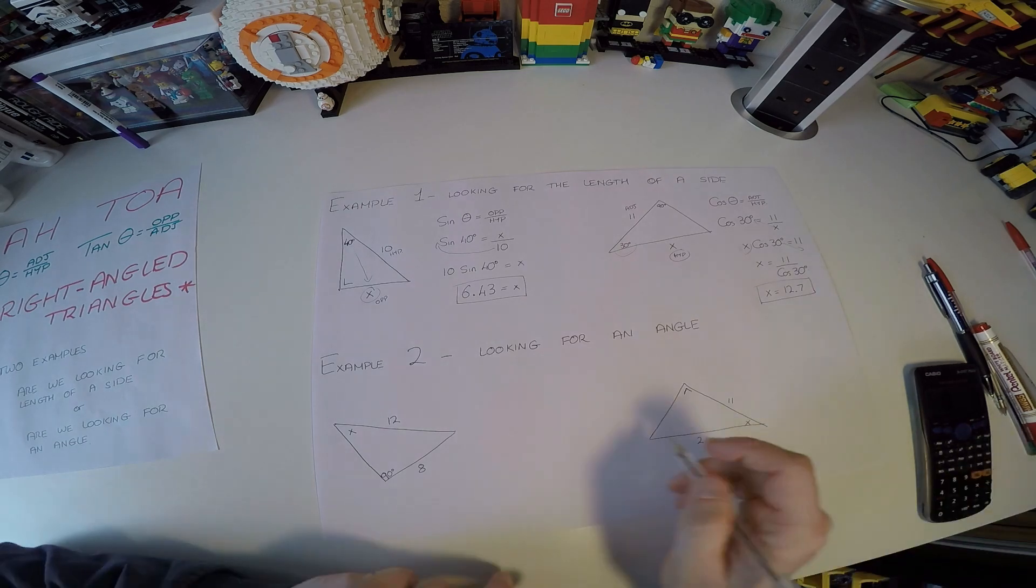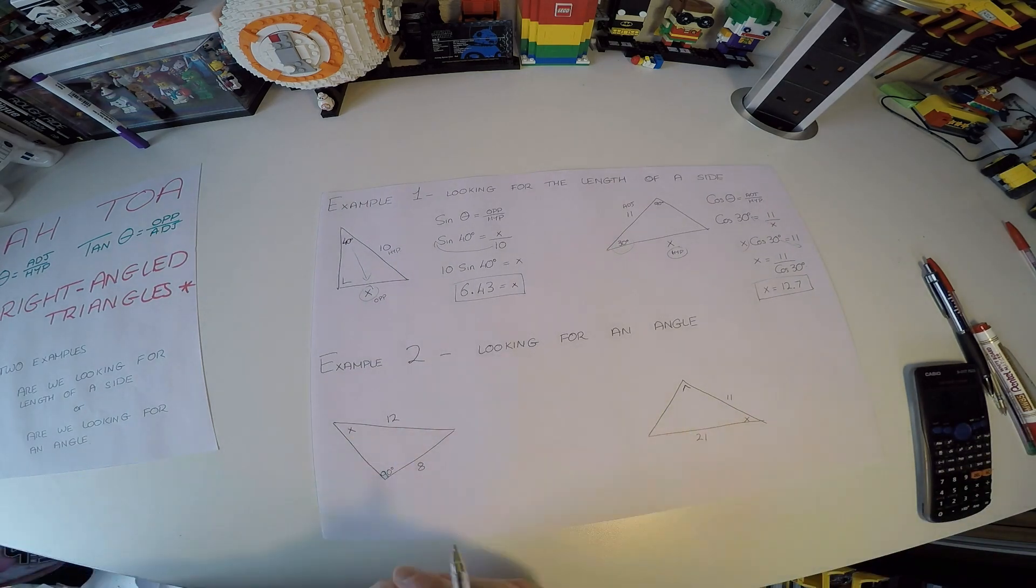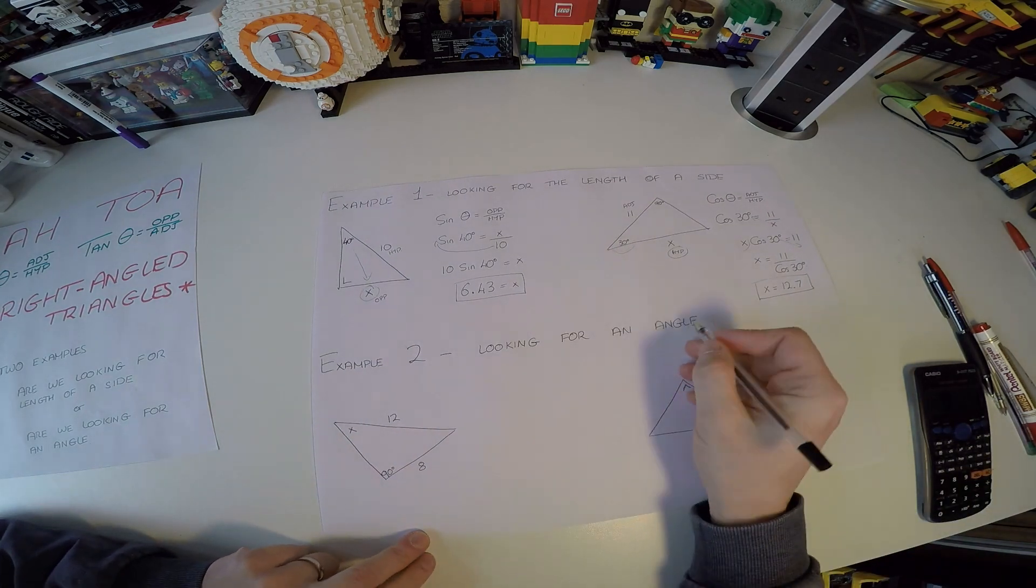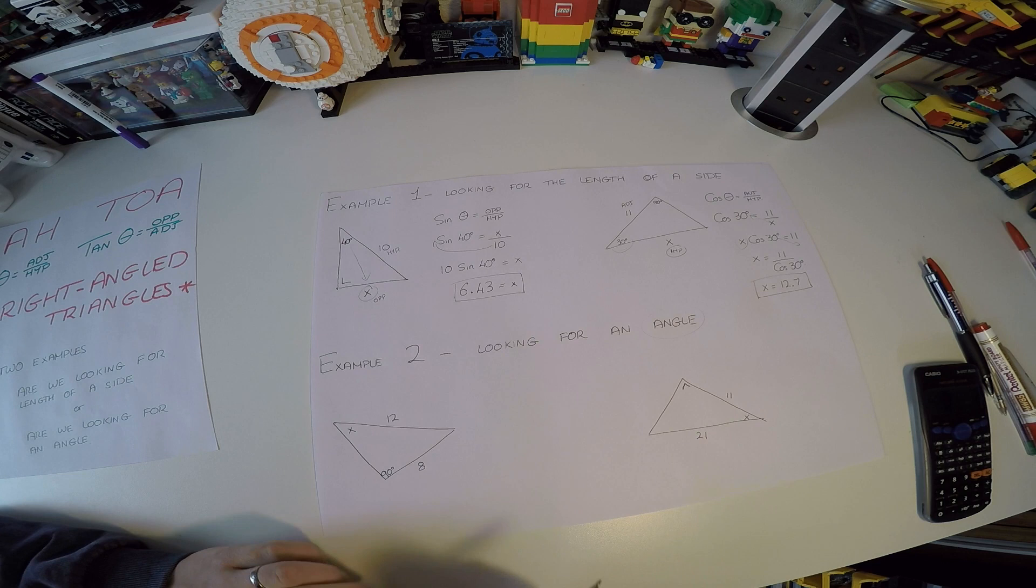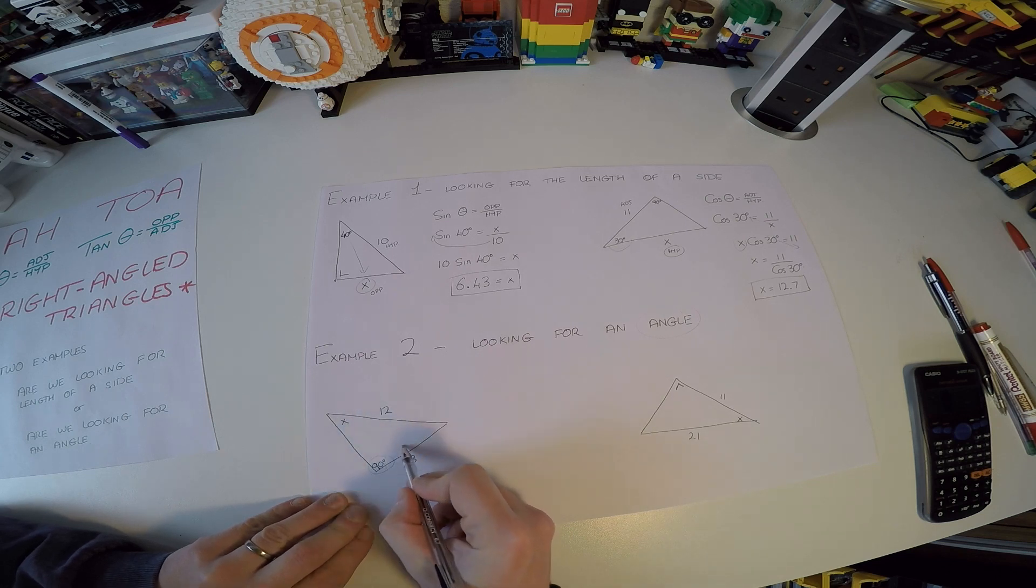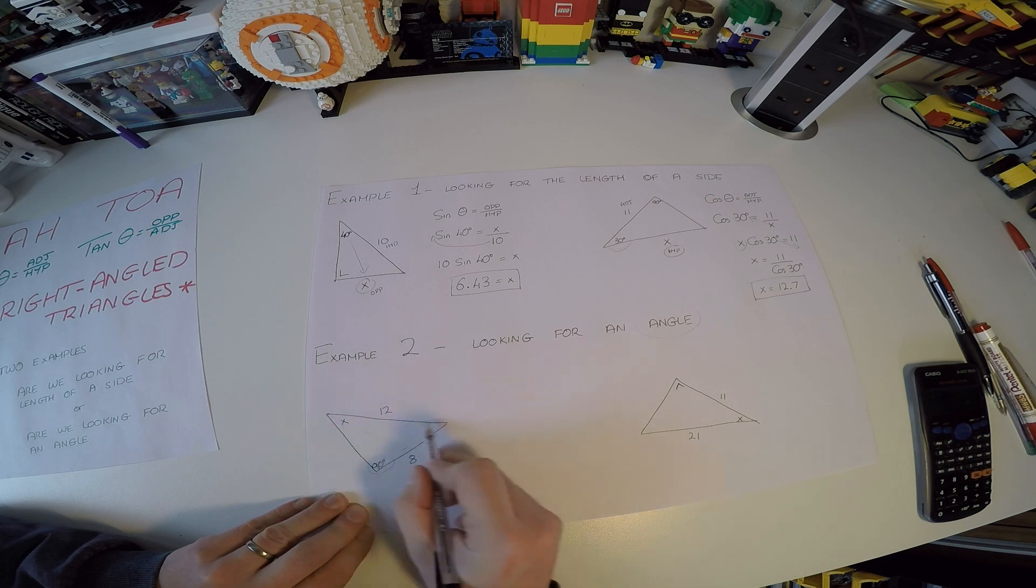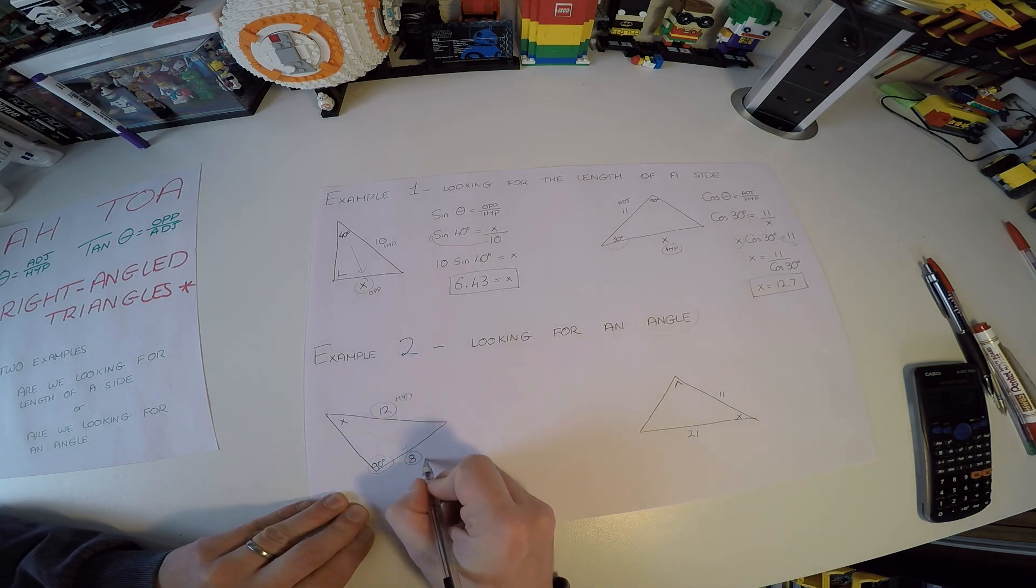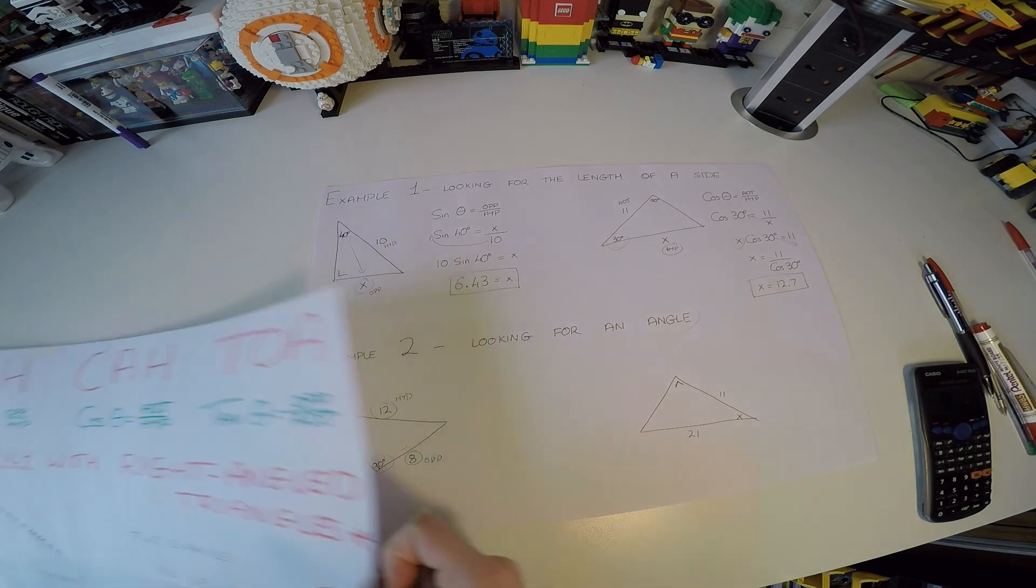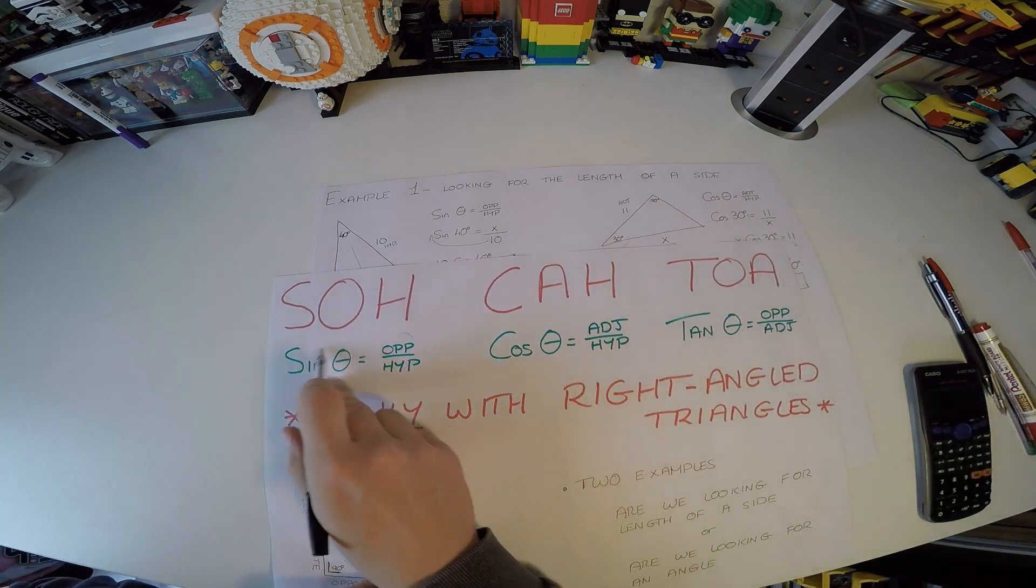Now, on to the next two examples here, and let's look and see what's different about those. Well, we're looking for an angle, so it's slightly different. So let's see what angle we're looking for. So again, we definitely have a right angle triangle. Here's the angle we are looking for. What two sides have we got? Well, we have the opposite side, and we have the hypotenuse, which is always the longest side. So we have the opposite and we have the hypotenuse. Which one are those going to be? So which one uses opposite hypotenuse? We see it's sine, but this is going to be a sine problem.